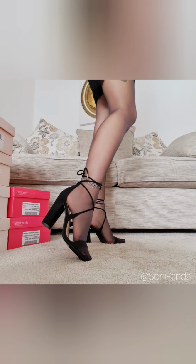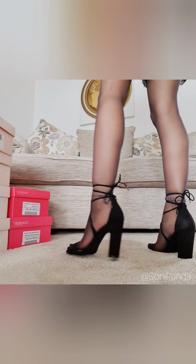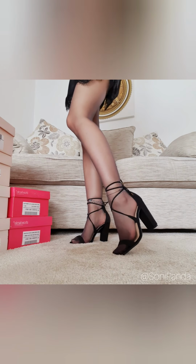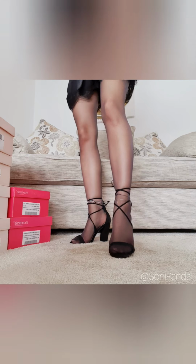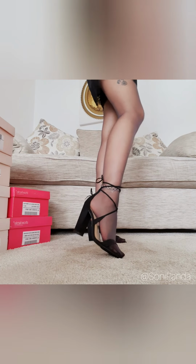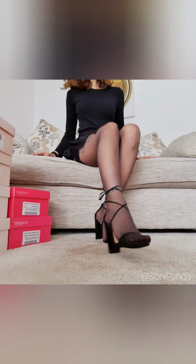I think these are really cute, actually. Really nice to wear with a pair of jeans if you're going to go shopping and you don't want to do stilettos. These are more sort of your smart casual shoes, I would say. Stilettos would make it super sexy and not casual, they'll just be super sexy and smart, but these are actually really nice. I love the way they look. They should look super cute.